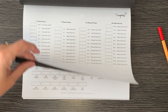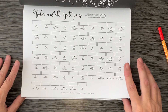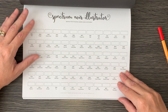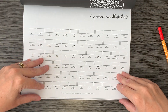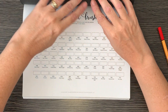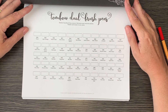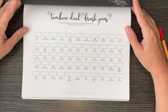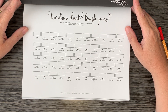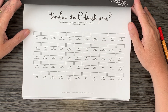Flicking through to 157 — that's 147, that's for the Copics; 149 for the PITT pens; 151 Spectrum Noir — filling all those in will be fun. Right, 157 — Tombow, here we go! It's also quite a good way of knowing which ones I haven't got. This is as of 2020, so it's bang up to date, and over time if new ones come on board you can always just add them in.